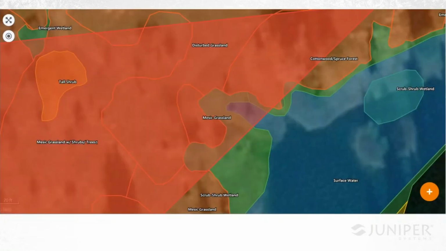I've zoomed into the southeast corner of that picture we were just looking at, and you can see where the triangle of disturbance intersects with some of that wetland. Now, using Uinta to minimize this wetland impact prior to permitting is a wise way to go. It makes it faster and cheaper for you as a wetland delineator or a consultant, and it works just kind of like a mini GIS.